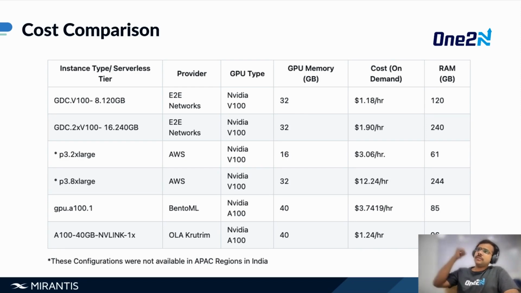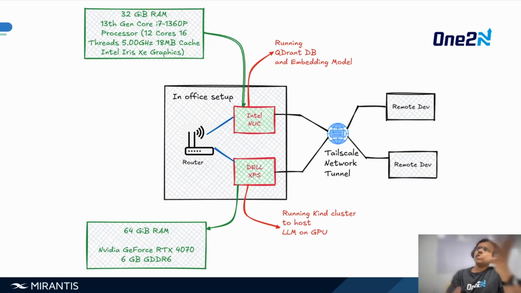So we had to explore a bunch of local providers such as E2E Networks. We explored even BentoML, which provides you serverless GPUs which are billed per second for a particular number of cycles. And as you could see, local providers actually are cheaper than public cloud. So we went with an NVIDIA V100 with 32 gigs of GPU memory, which would cost us 6 times less than what it would have cost us if we were to go via the AWS route. So this was how our OHM lab was designed.